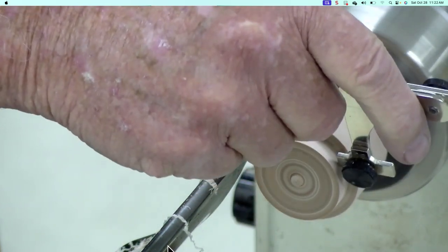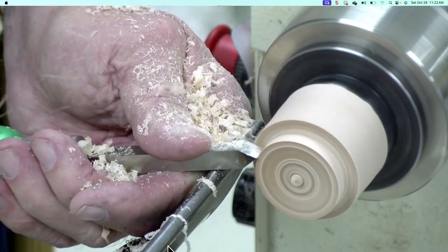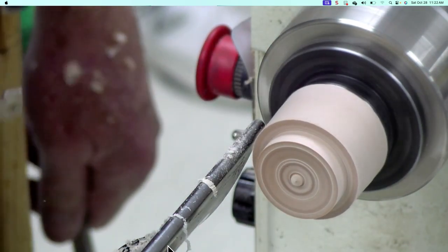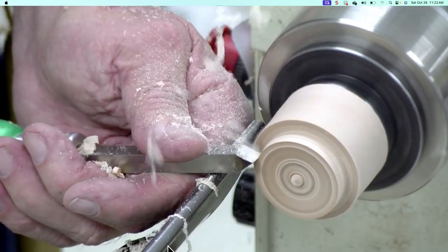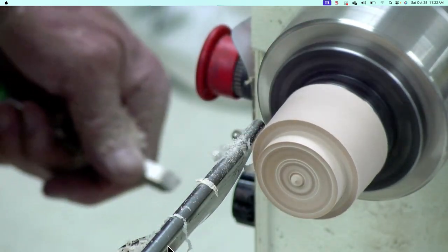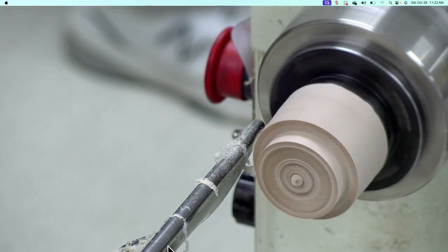Again, this takes a little bit of patience. And what I'm going to do here is really stop just before I get there to make sure I don't have any double threads. And then if I don't, I can continue. So I'm real close, I'm kind of close. Okay. I've got that just a little bit proud.